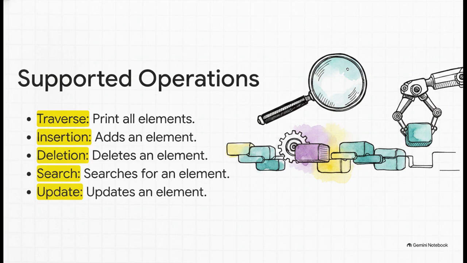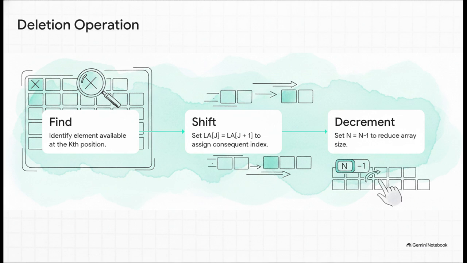But what happens if we need to pull an item out from the middle? Well, that brings us to the deletion operation. You can't just leave a gaping, empty bucket sitting in the middle of a continuous array. That breaks the whole structure. Instead, you essentially overwrite that deleted bucket by grabbing the element immediately to its right and sliding it one step to the left. And you have to repeat that shift for every single remaining element down the line, and then finally reduce the overall recorded size of the array by 1. It's a bit of a process.